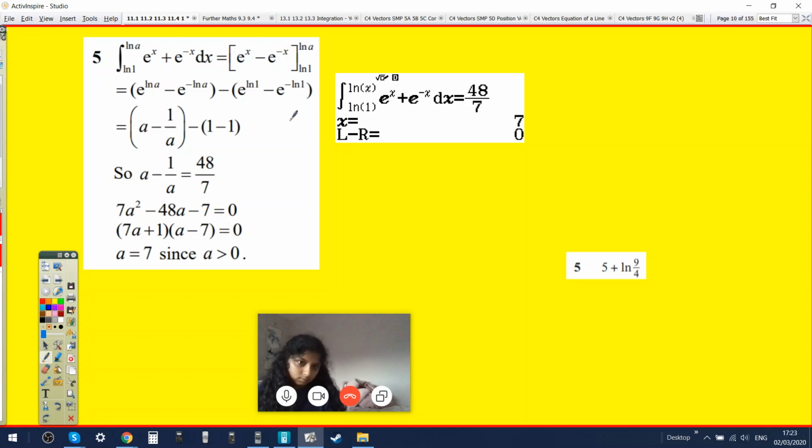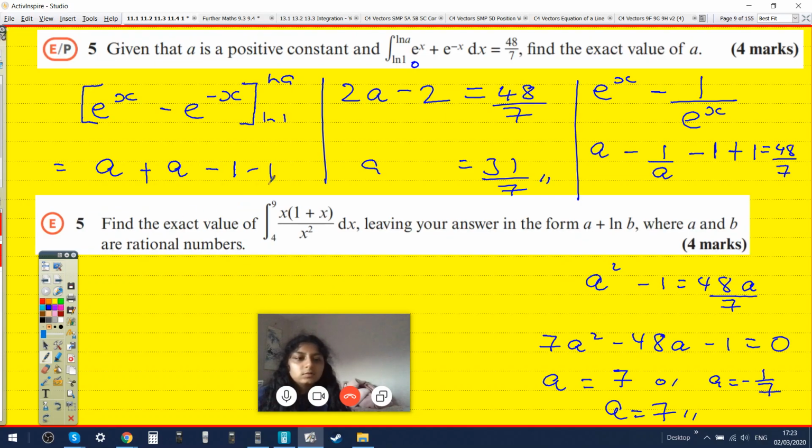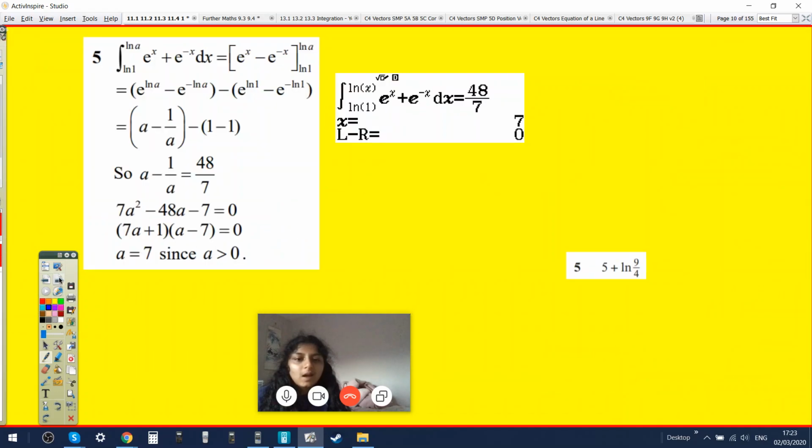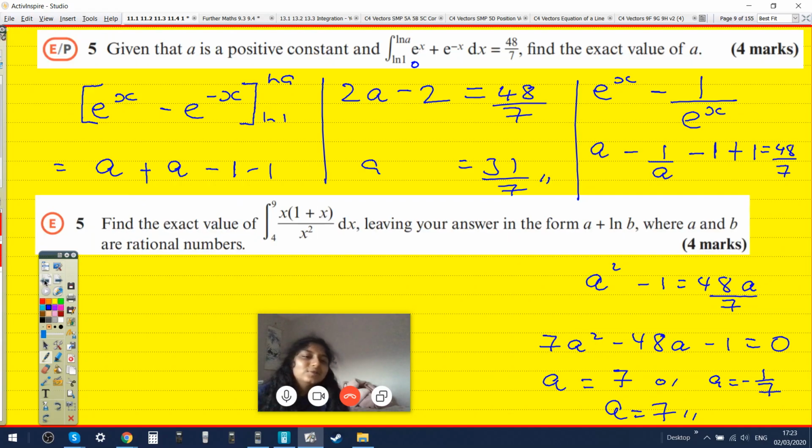Oh wow, I did it right from the very start. Ln x, ln 1, the integral of it. Yeah, 7. Okay, any questions there? No. I think you'll be okay for this other one. It's pretty straight numbers. I probably won't do it though. Yeah, we can do it if you want.